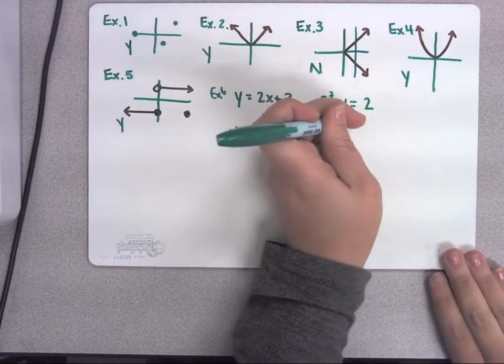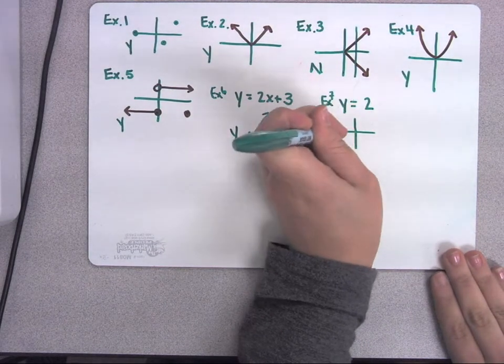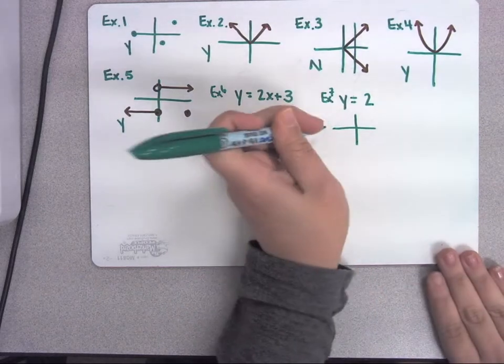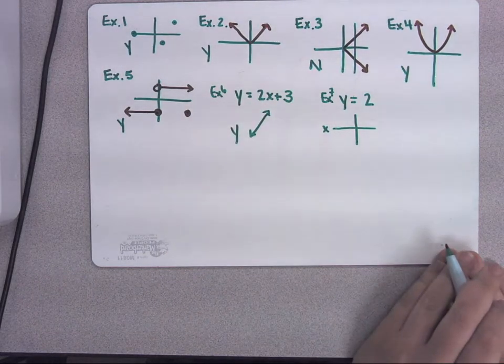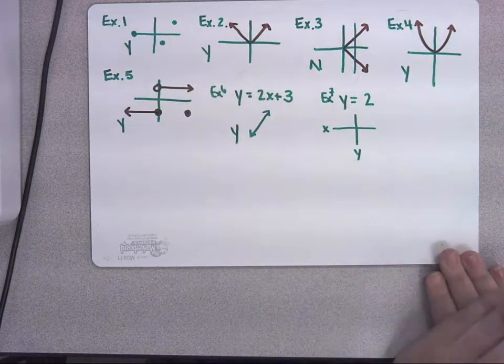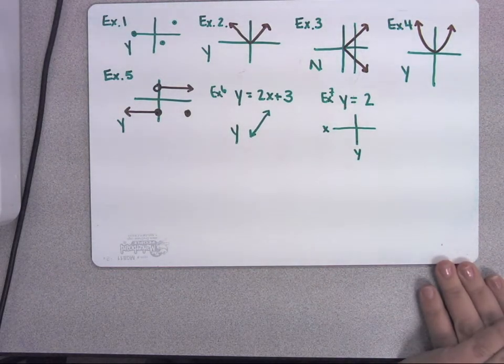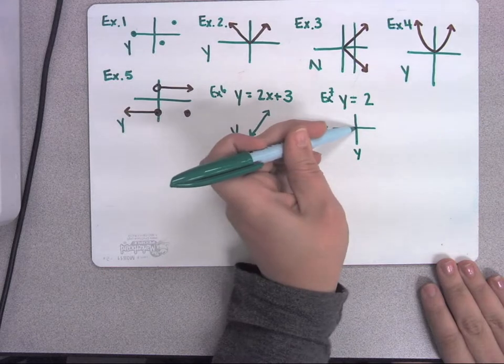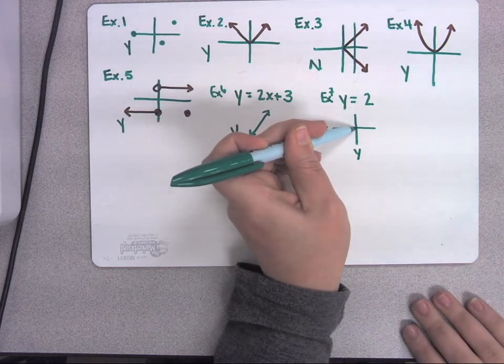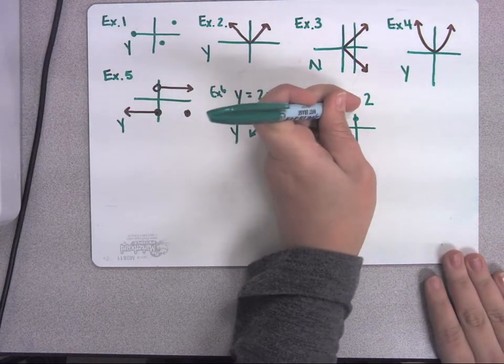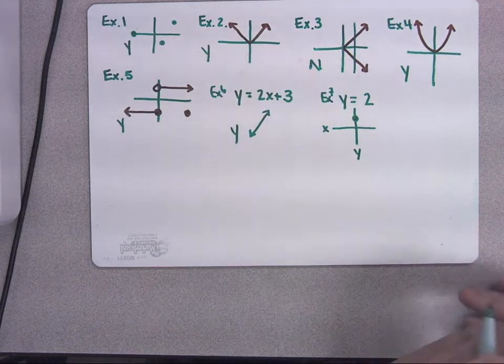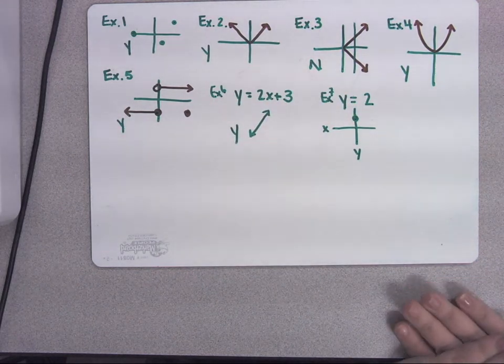So, got a little graph. We know that our x-axis is left to right. Our y-axis is up and down, yeah? Where is y equals 2? If I was going to plot that point, where is y equals 2 if I start here at my origin? I'm going to go up 2, and it would be a point somewhere right there, right? Just guessing because I didn't even make tallies, right, AJ?